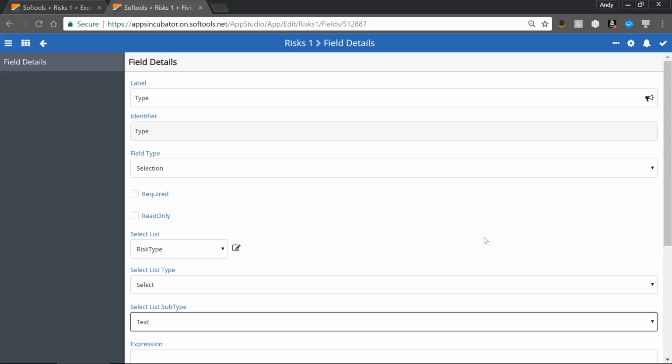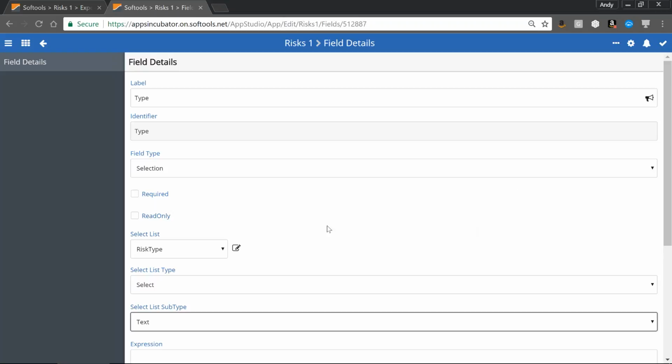Yes. Thank you. Hi, Mark. I came out of the screen and I went back. I'm still on the App Studio page, but when I click on the fields, I can't find my risk selection fields anymore. I thought I saved it, but does it mean I have to recreate it, or is it saved somewhere else in some other area?